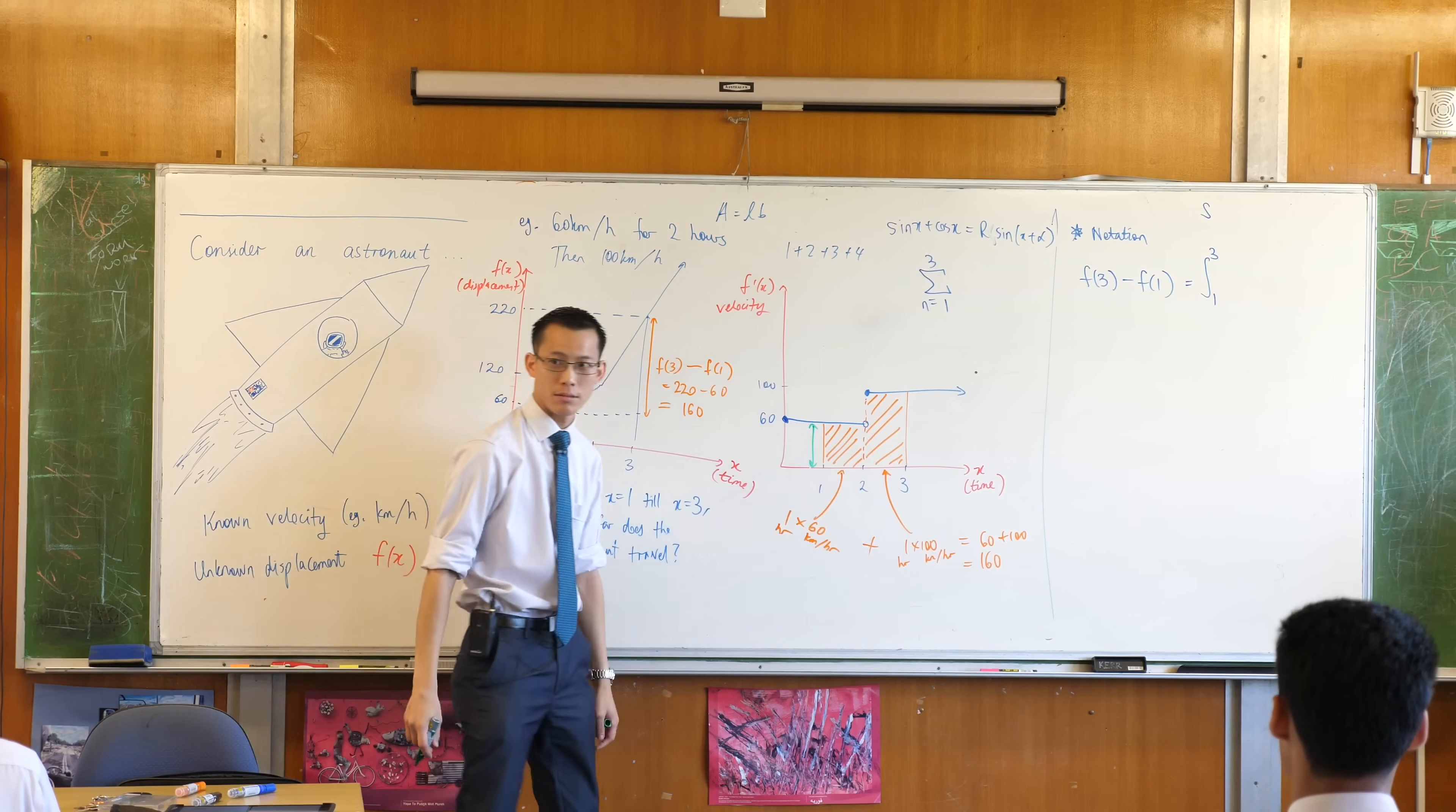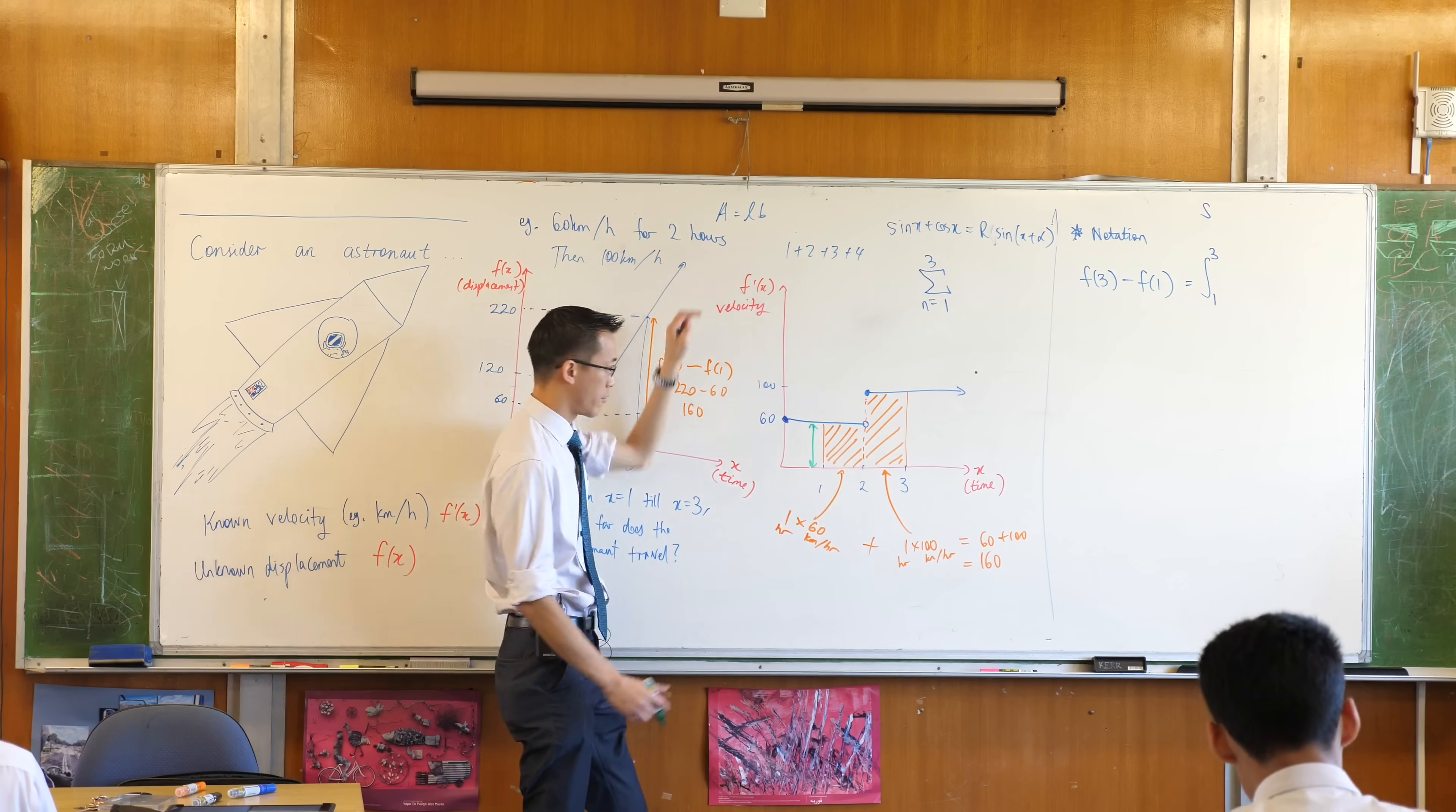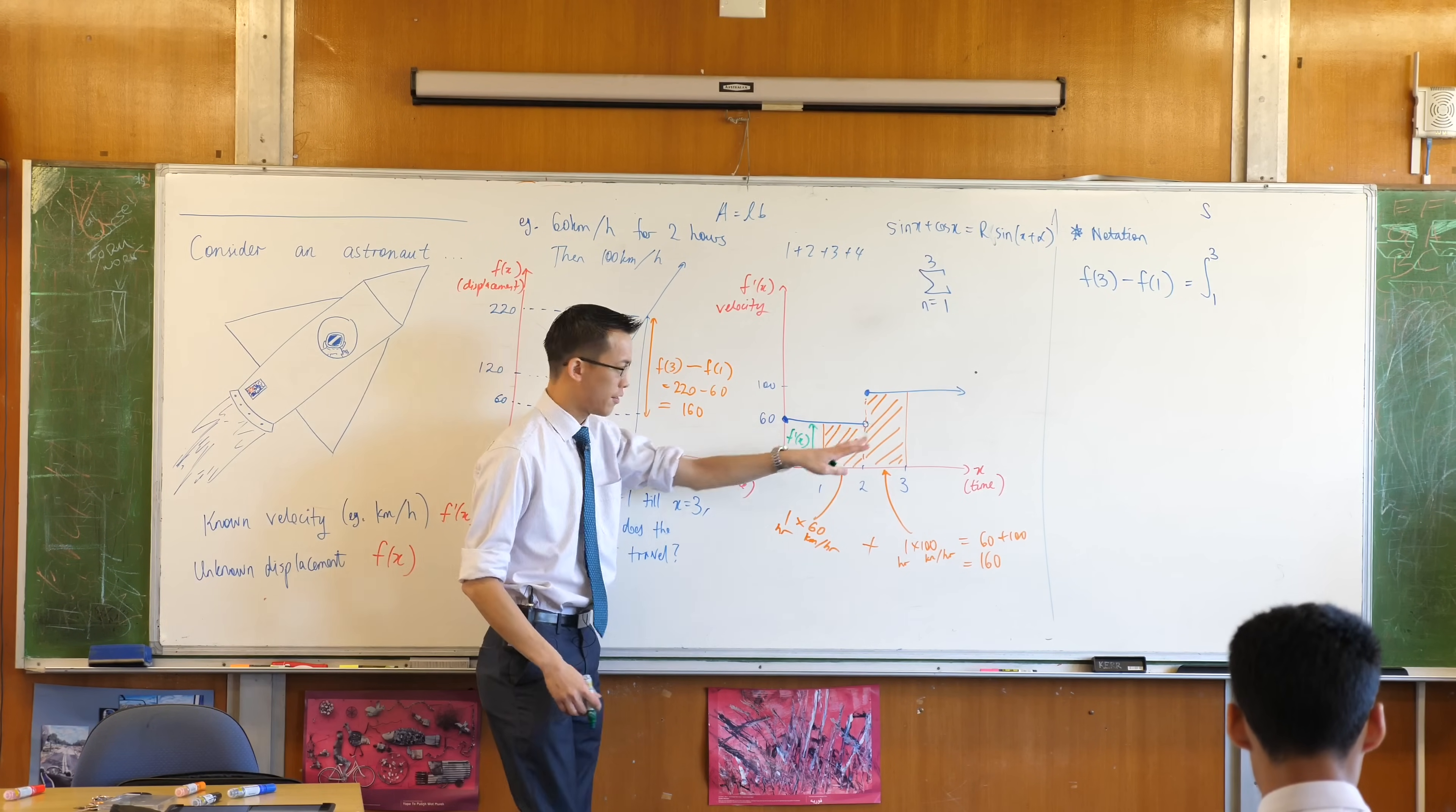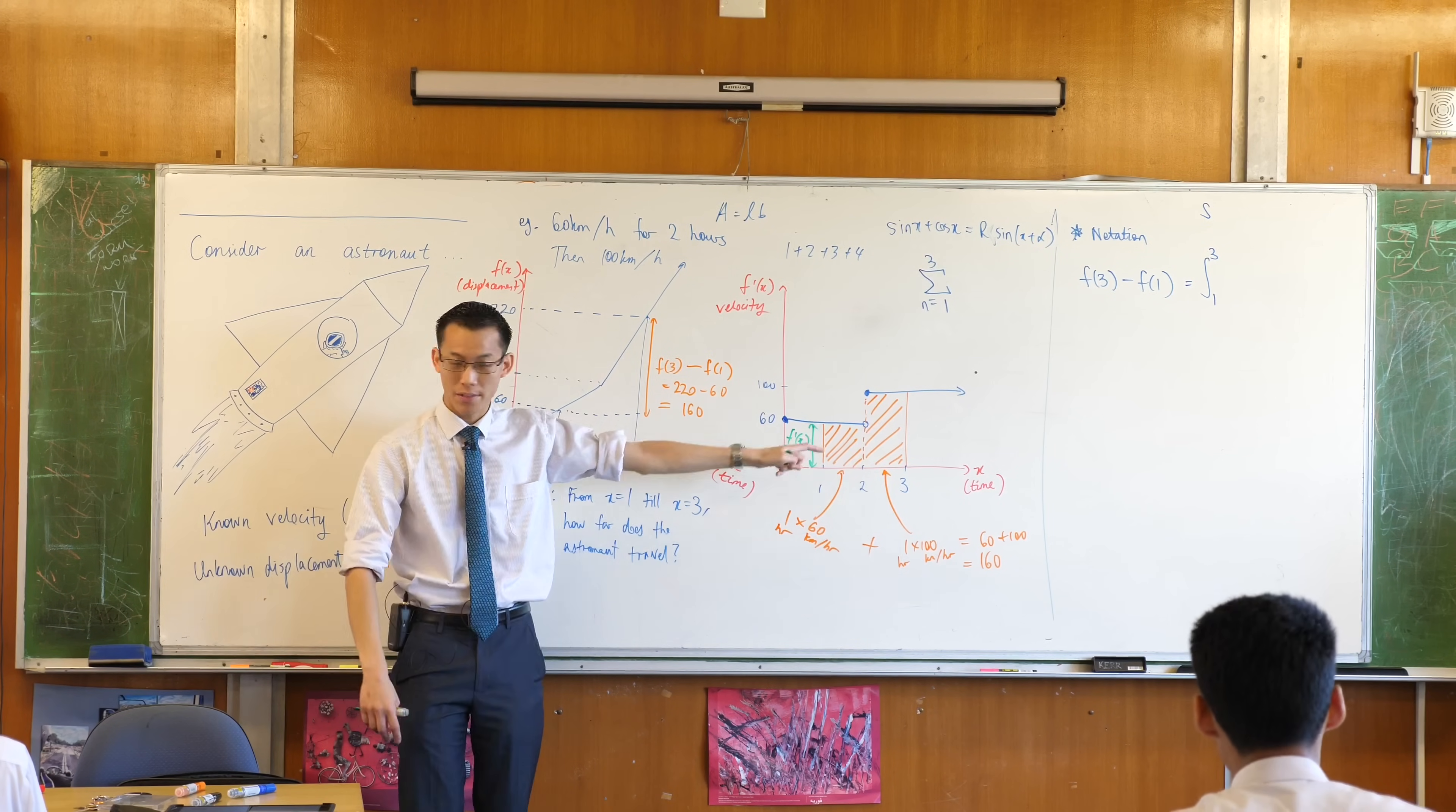Tell me what the height and width are. See this height here? It's on the vertical axis. But what is the vertical axis? It's not just some random thing. It has a name. The vertical axis on this graph is this guy. That's the height of my rectangle. Can I say that again? That's such an important idea. I need to say it again. On this graph, the height of every rectangle is f dash x. Because that's what this graph is about. It doesn't make sense to say the height here, because this is not an area problem. This is an area problem.